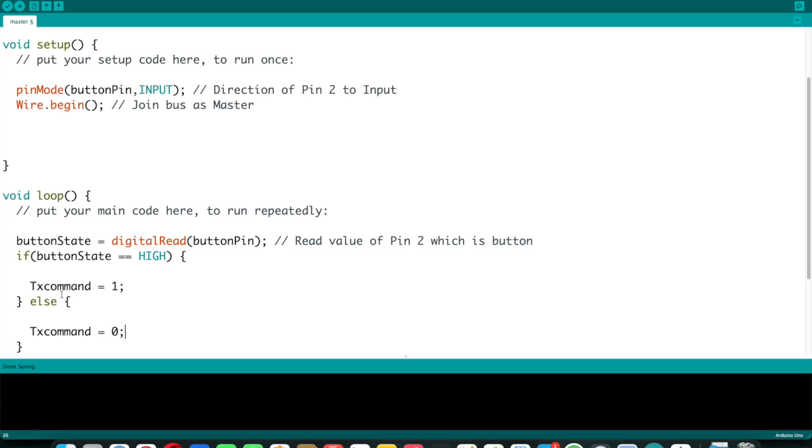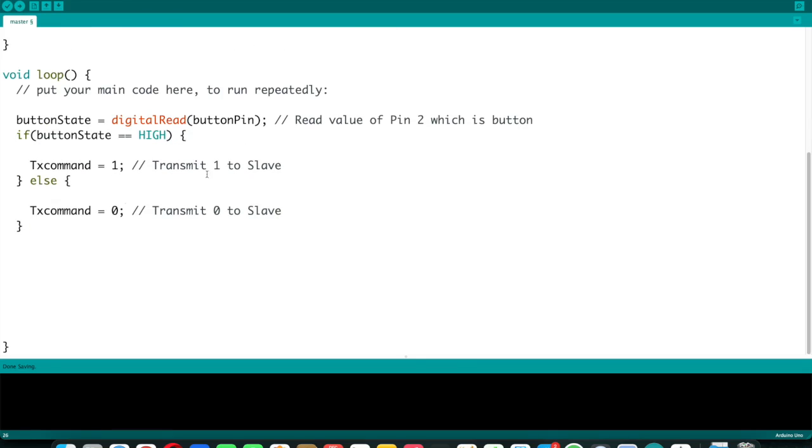Here, we check if the buttonState equals HIGH, which means it is pressed, then transmit 1 to the slave. Otherwise, it will transmit 0 to the slave. txCommand equal 1 and txCommand equal 0 is not actually transmitting, but it is the value to be transmitted.